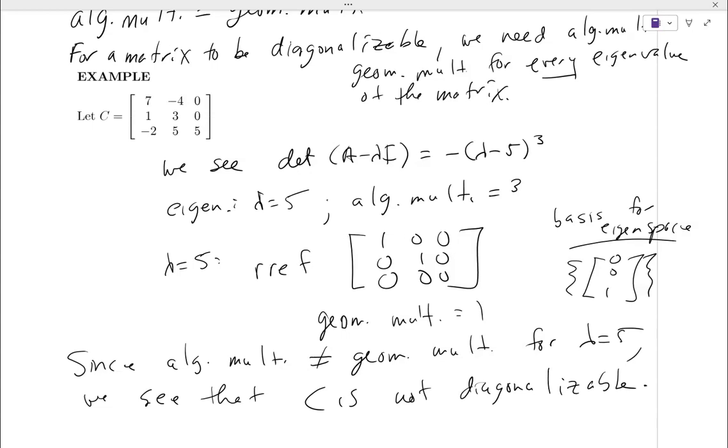All right. Being able to figure out kernel and range. Again, kernel is everything that gets mapped to 0. Range is the same thing as your column space of the matrix of the transformation. So you should be able to identify both of those from the matrix, row reduce it, that kind of thing. 1-to-1 and onto, should be able to tell that from the matrix. But you also should be able to tell me some things about whether or not a transformation can be 1-to-1 or onto based on the sizes of your domain and codomain, right?